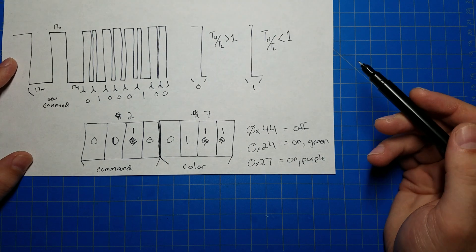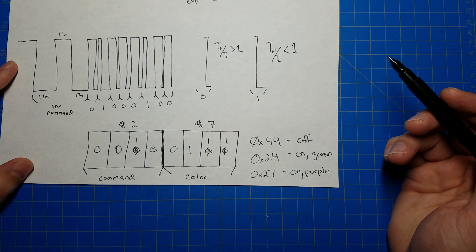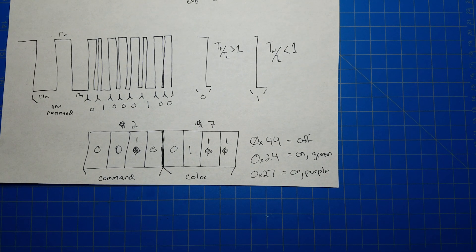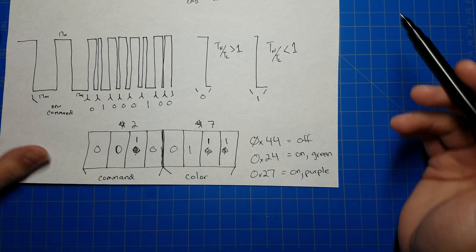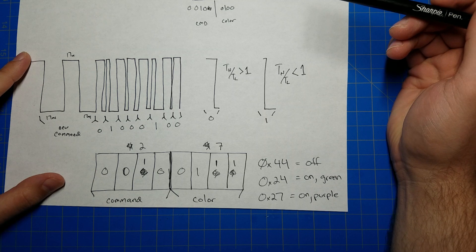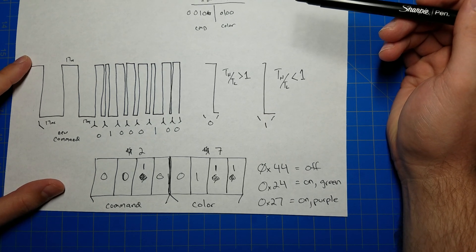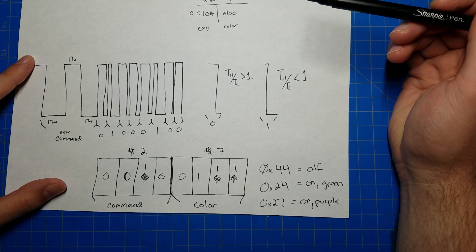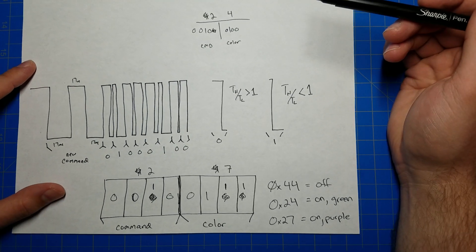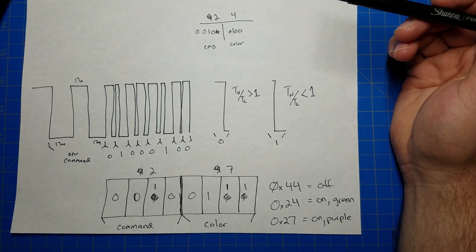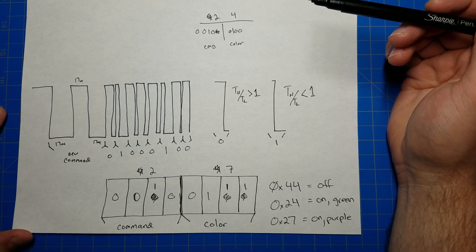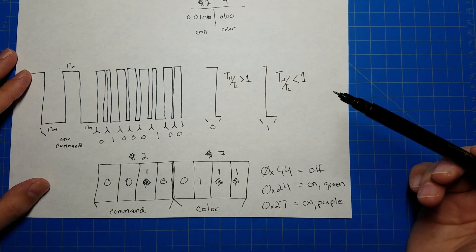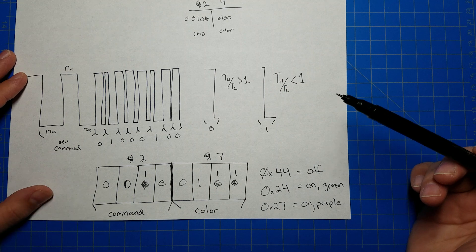If you want to change the color, you have red, yellow, green, blue, purple, white, and that's it. There is a dim purple color, but I don't know that that's intentional. I think that might be just an oddity with the construction of the code in the blade hilt, in the blade base, the microcontroller in the blade.